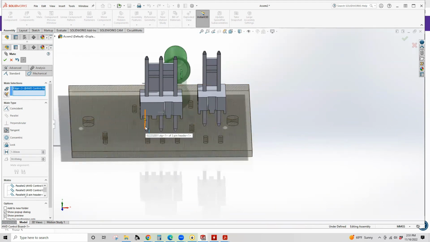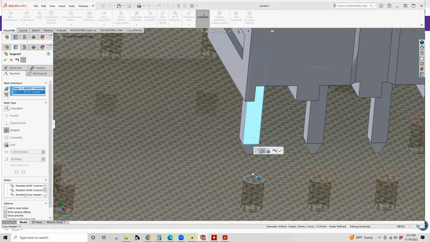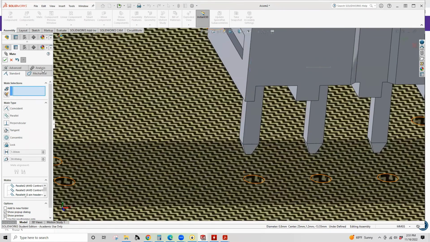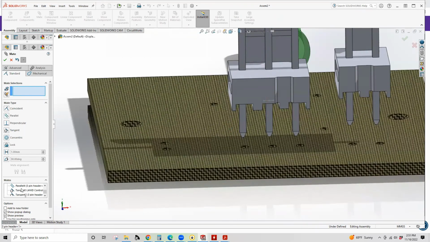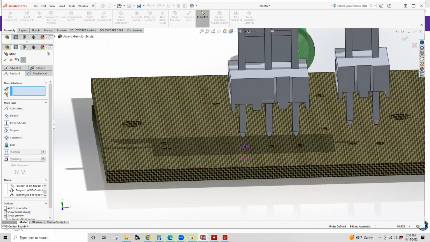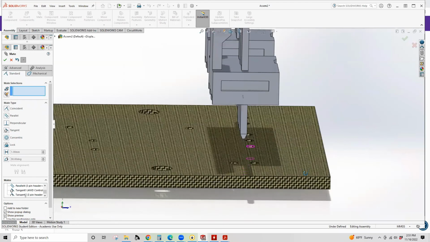Tangency, let's say. Okay, so it's storing that tangency.